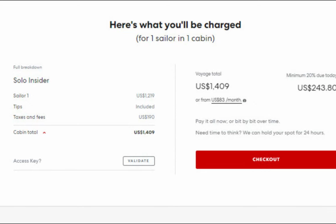Now, the one thing that I found really exceptional about Virgin and their booking process is that it is clear, transparent, and very simple. There's only like 3 clicks to actually book a cruise on their site. So next, when we select our cabin, the next thing is they total out our cruise and give us our final price. They add in the port fees of $190. That comes to a final price of $1,409. Quick, simple, and easy.